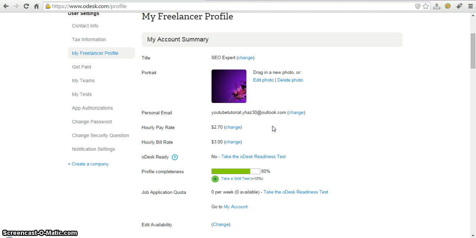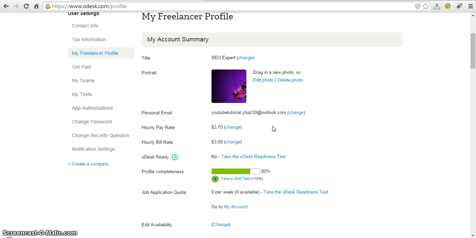If you will take the oDesk readiness test, it is very much advisable to read all the information you need to know about oDesk. There will be some reading materials that oDesk provides to the freelancers so that they may be able to master all the stuff they need to know.